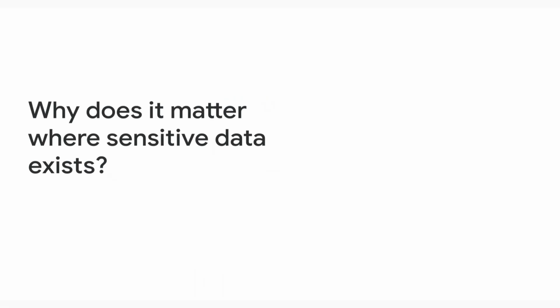First, why does it matter where sensitive data exists? Well, sensitive data, such as PII or personally identifiable information, is the kind of information you really want to make sure is well protected and well understood. You want to make sure that this data exists only where you intend it to exist, maybe in certain geographic regions, and doesn't exist in areas where you do not want it. And also that you're not collecting or storing sensitive information that you don't intend to collect. So again, knowing where it exists can help you address and answer these kind of questions and help you increase and improve your security, privacy, and compliance posture.